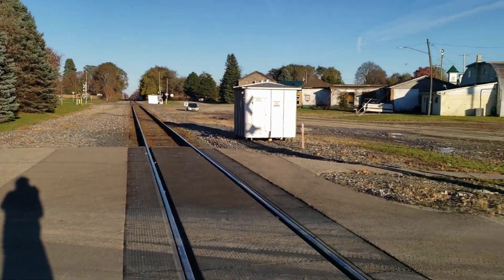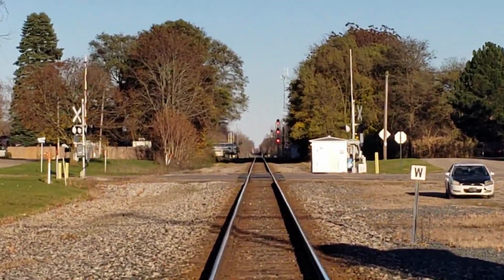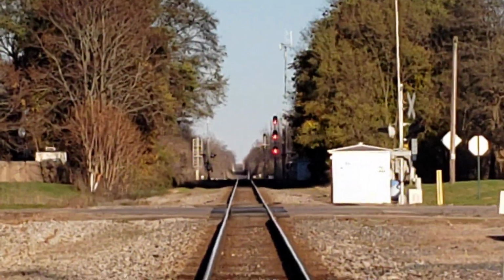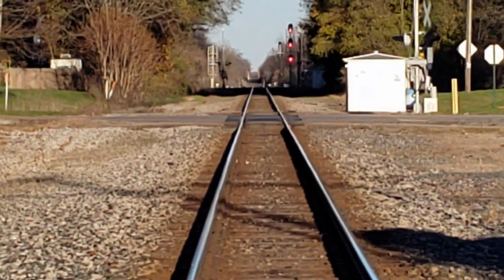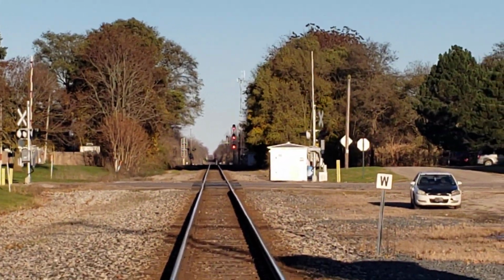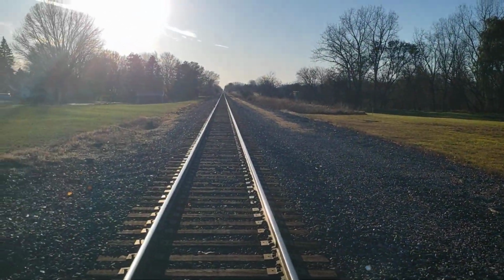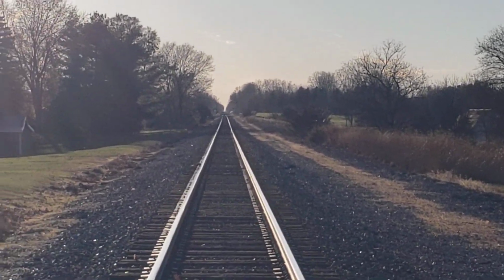Pretty neat stuff. Now, let's go ahead and take a look at the track view. Down there, as shown before, heads to Main Street. It heads east to Durand and the Vernon area. As you can see, the control point Bancroft area right there with the red signals where it splits into two tracks eventually. And you can see the Extension Road crossing and also the Grand River Avenue crossing. Like I said, eventually heads towards Durand. You can see all the signals down there for both control points, Bancroft and Vernon. And down there is heading west towards the Payne Road crossing, eventually towards the Perry and Shaftsburg area.